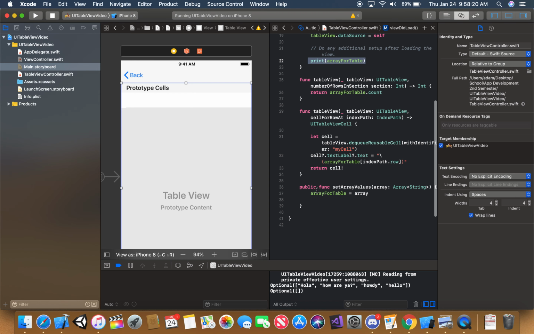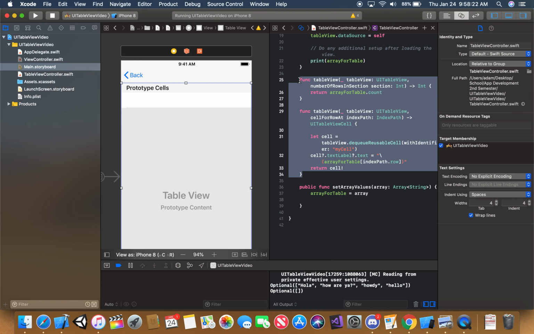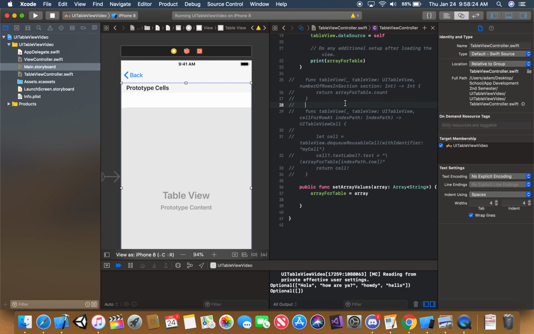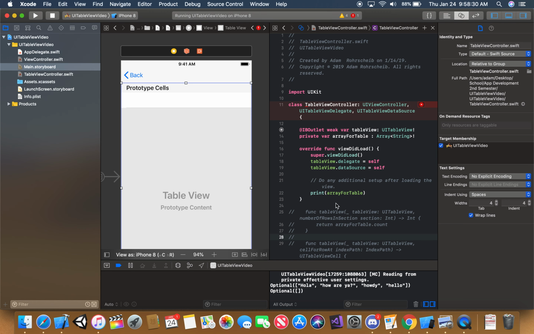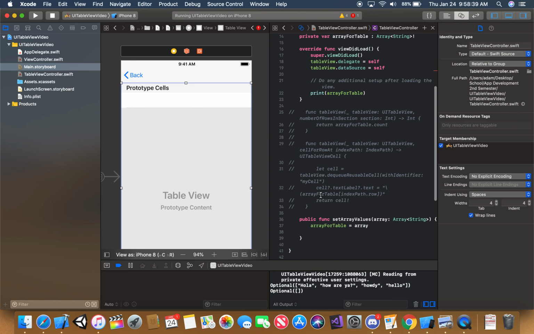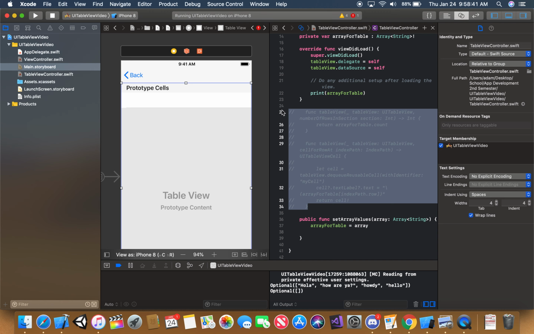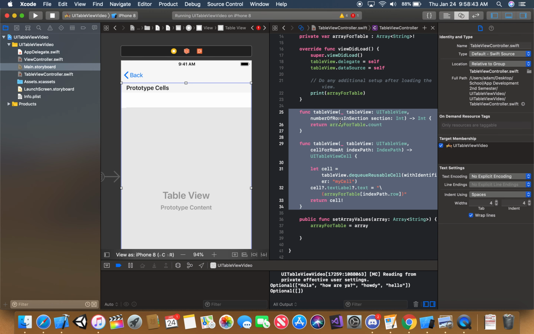Also, what you'll notice is, if I comment these lines out, I'm going to get an error up here because for UITableView data source, you need to implement these functions right here. It says it does not conform to protocol UITableView data source, and pretty much that's just saying, well, if you want to use the data source, you have to use these functions.